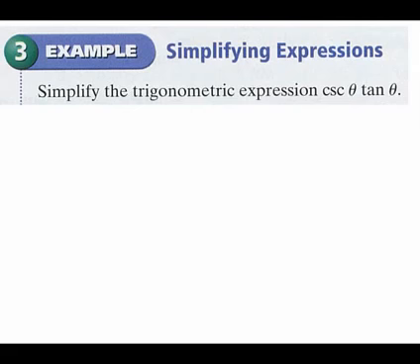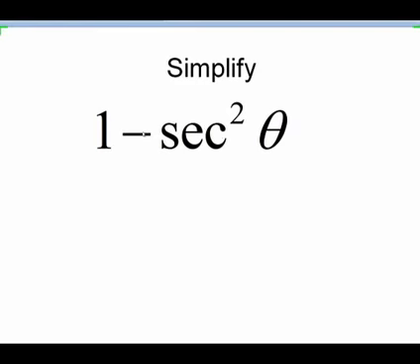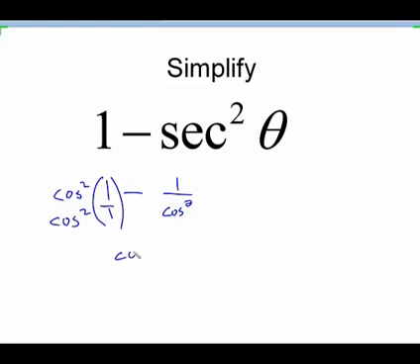So let's take a look at 1 minus secant squared. Well, that gives us secant squared. That's 1 over cosine squared, right? 1 over cosine squared. So let's get common denominator. Multiply top and bottom by cosine squared. So you end up with cosine squared minus 1, right, over cosine squared. Right, so cosine squared minus 1 over cosine squared.